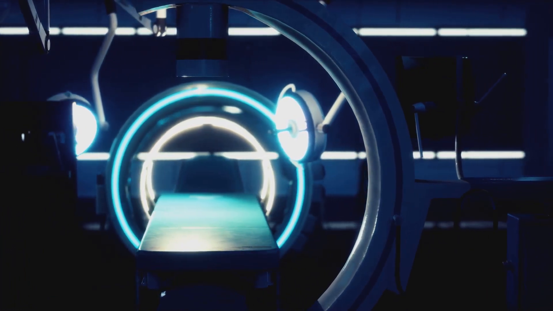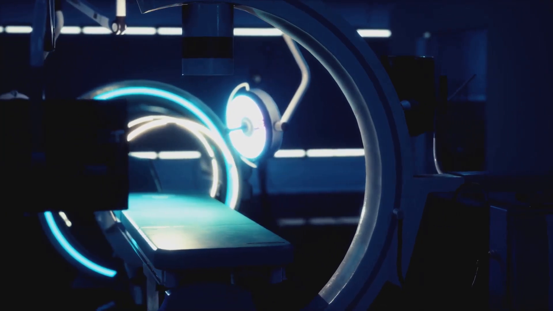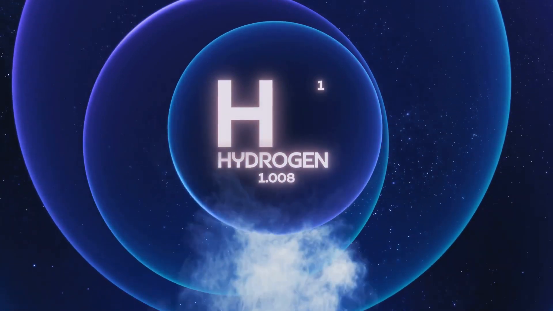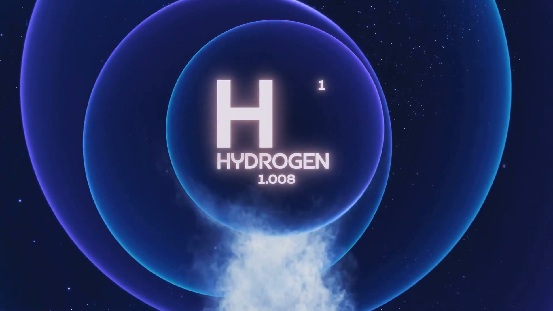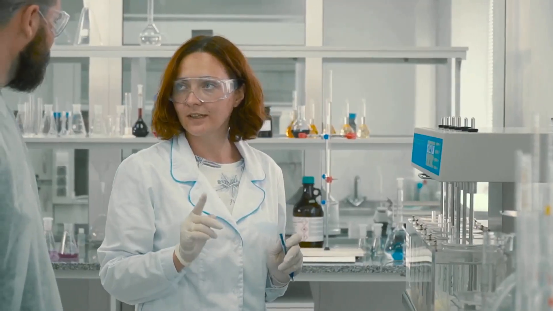A perfect example is the Alpha experiment at CERN, where scientists for the first time have been able to examine the spectral lines of antimatter. They've done this by using a laser sensor to observe the light spectrum of anti-hydrogen, the antimatter counterpart of the simplest atom, hydrogen. The results? Remarkably, they mirror those of hydrogen, which is a significant discovery in understanding the nature of antimatter.